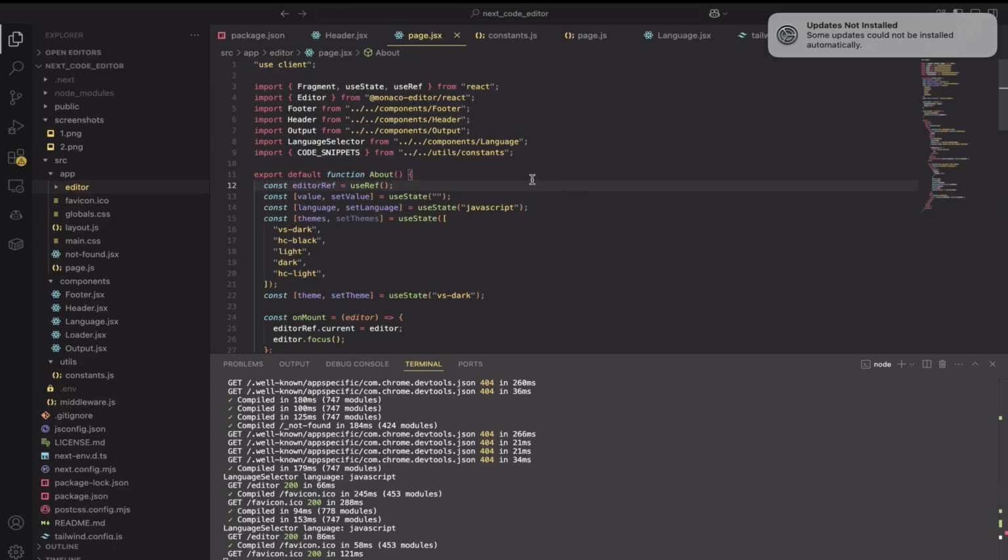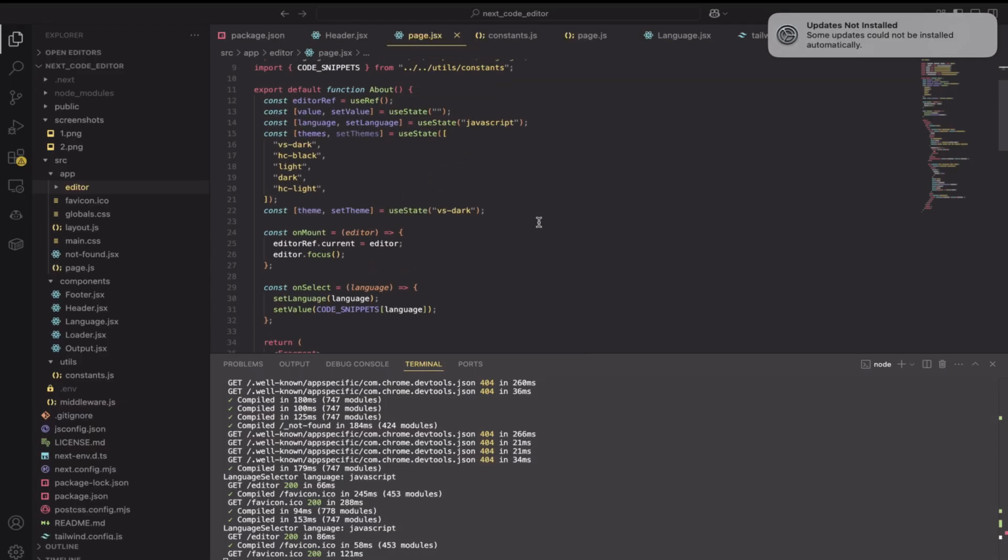So I would start this file from the top. By default, nextjs renders React server-side components. So if you want to render your components only on the client side, then you need to use this use client directive. That is the reason why I have included it at the very top. I just wanted to access some client side features like use state. I have imported this editor from Monaco-editor. This is responsible for the coding space where we were typing code.